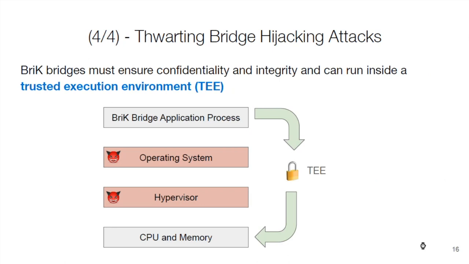The fourth attack, a bridge hijacking attack, is the case where someone could gain admin permissions to the bridge. And if someone can dump or read the content of the memory of the server, then it's trivial to identify which users are connected from the ones that are just sending chaff. We tested this. We ran the server under a trusted execution environment. We used Intel SGX. The idea here is that all reads and writes to memory are encrypted at the hardware level. So dumping the process memory won't reveal any information in this case.